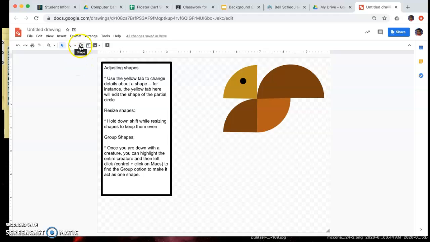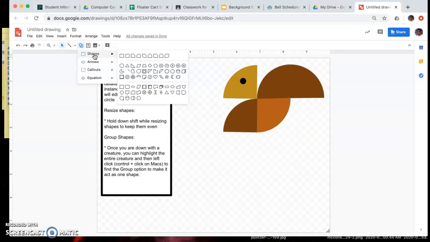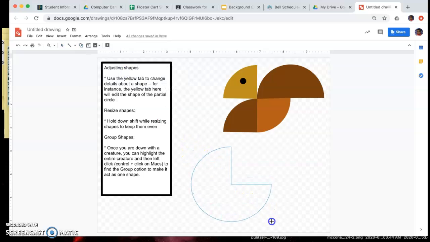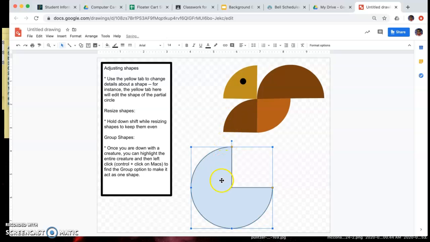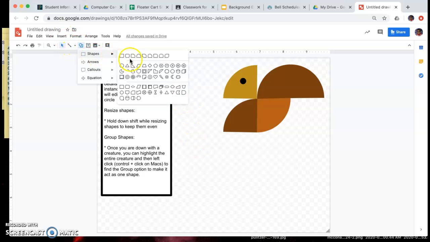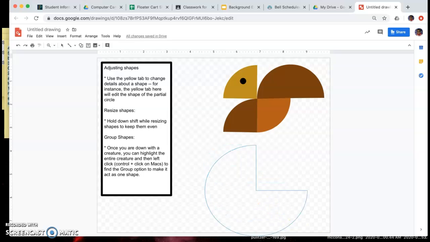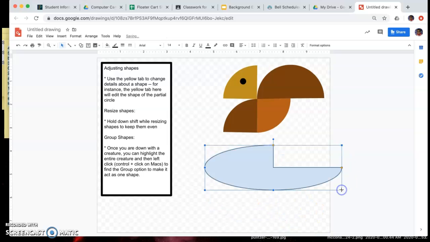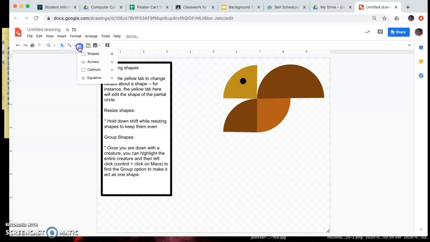Much like before, we can find shapes underneath the shape button here, but we're going to be using them in a little bit more advanced way. Primarily, the tool that we've been using is this one that looks like a pie with a slice missing, like that. Now, one important thing when you're creating these shapes, to make them even, you're going to want to hold down the shift key. So notice if I pull it out like this, it's going to get all squished. If I hold down the shift key, that's going to keep things even. So even if I pull it out like that before, as soon as I hold the shift key, you'll notice it's going to snap to an even layout.